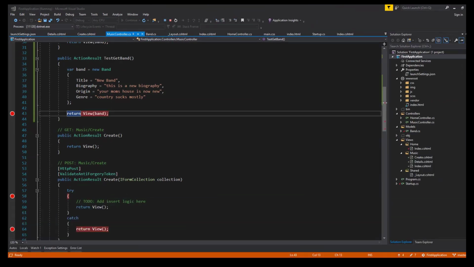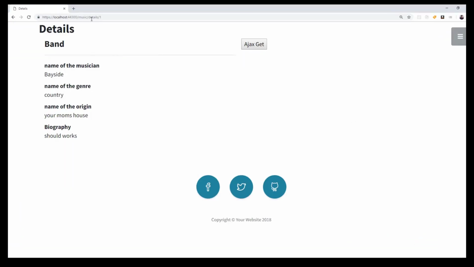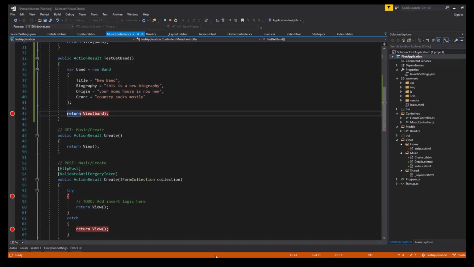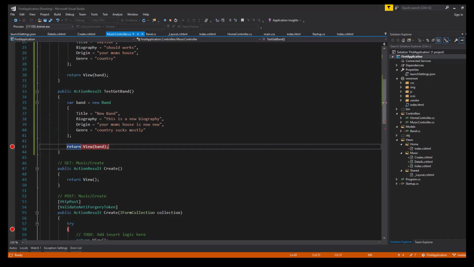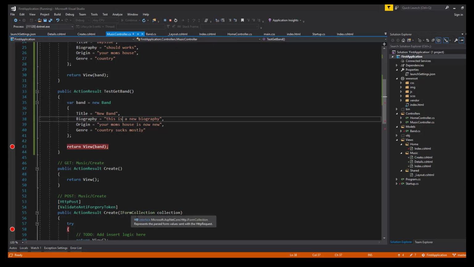All right, so one of the things before I get into the serialization I want to show you is that if we go to our page, instead of the button, you can see that we did not wire the page up to the actual button click. So this is just going to fire as soon as the page loads. It's going to make the AJAX call. So I went ahead and I put a breakpoint on the new endpoint that we have, this test band get, just to show you that the AJAX request is going through via JavaScript and that the response is coming back.